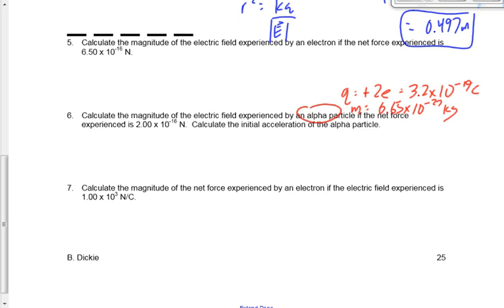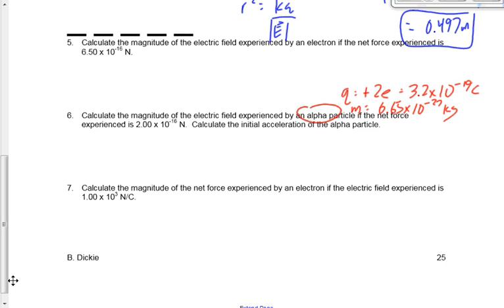Okay, what happens to a lot of people? Read this question. Do everything correct, but use the data for the electron, because it's habit, because we see that a lot. If you're that person, and this is a multiple choice question, your answer is probably going to be there, and you're going to pick it, and you're going to think you got it right. You're going to walk out of the exam thinking, oh, I did well, because you answered questions like that correct, but you didn't.